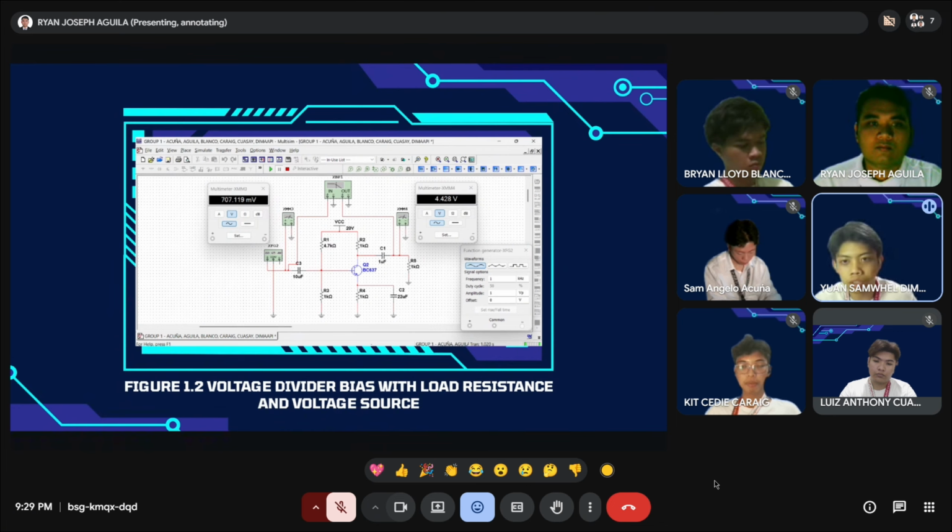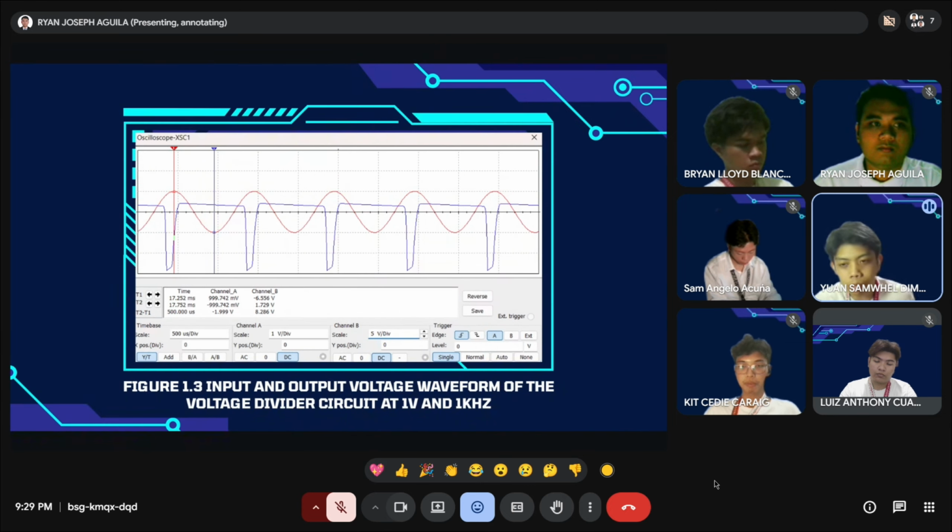So next slide, please. Bearing in mind, I would also like to add a bit of context. Looking at the waveform for the output voltage, there is a little bit of clipping involved, which can be from several causes like a high input voltage signal. So maybe lowering it will show a sinusoidal wave instead of a clipped wave in this figure. So moving on, next slide, please.